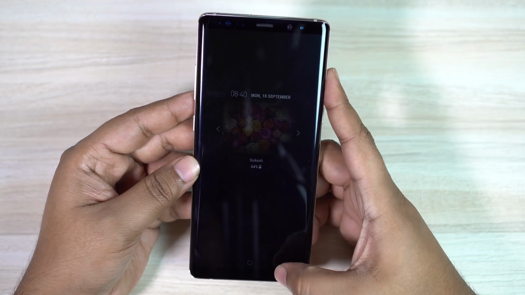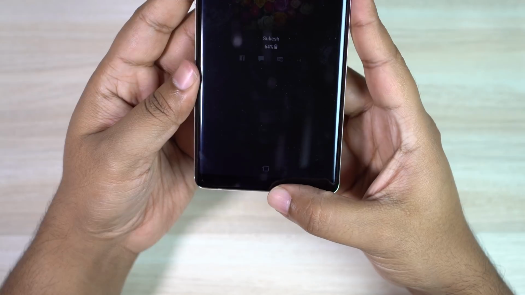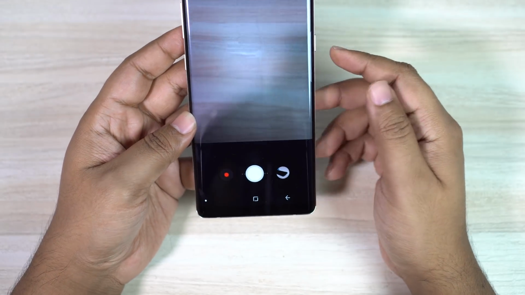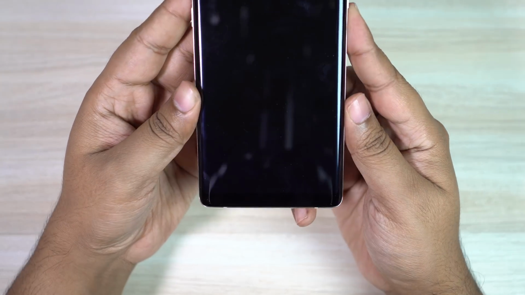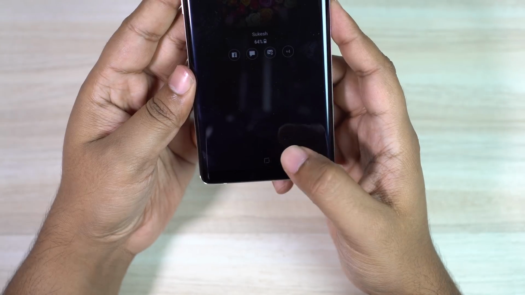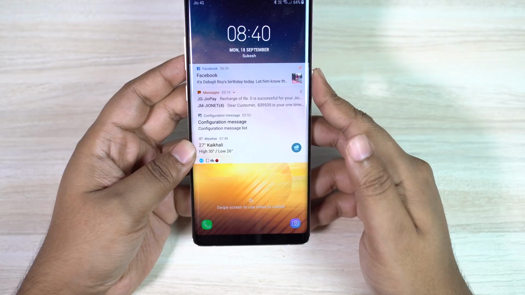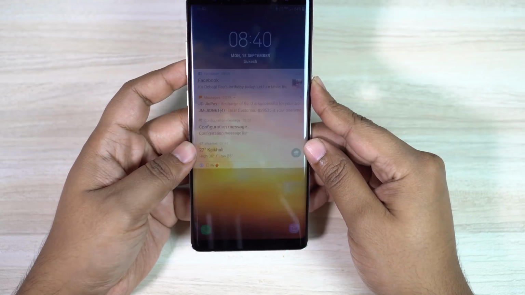Now there is a very nice handy trick I have for you guys. On the always on display, you will also see the home button. If you double tap this icon without hard pressing, you can actually open the camera. So don't put pressure, just touch twice and you will get the camera without even turning on the display. So this is the fastest way to turn on the camera, but of course you can double press the power key to get the camera, as you know.